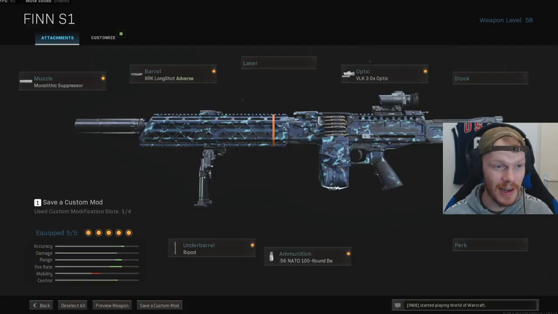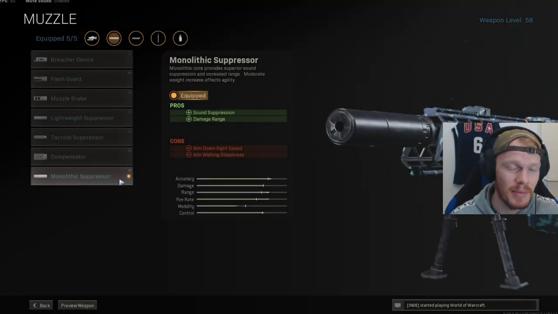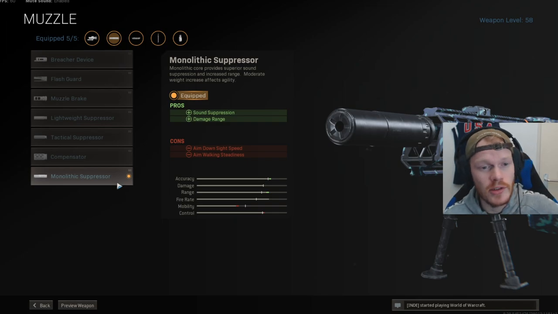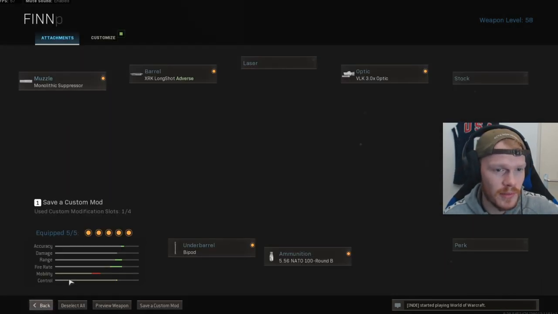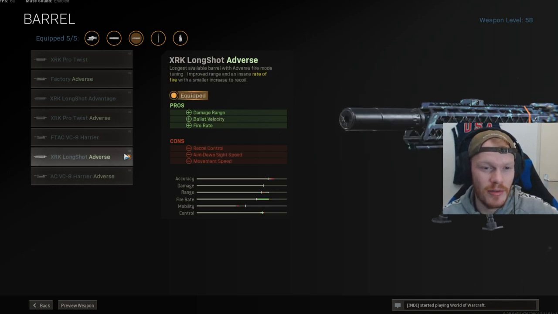This is my Finn class setup. Let's check out all the attachments. The first attachment we are using is the biggest surprise of them all, the monolithic suppressor, because nobody's using that. It gives you sound suppression and extra damage range. After that, you have all these barrels. I went for the XRK long shot. This will give you more damage range, more bullet velocity, and more fire rate.